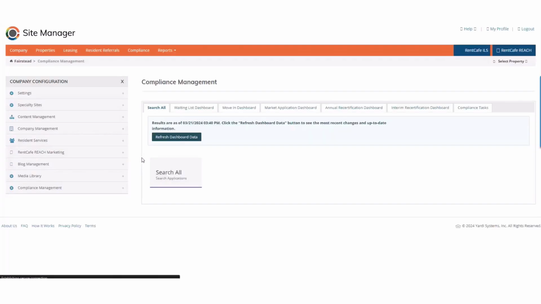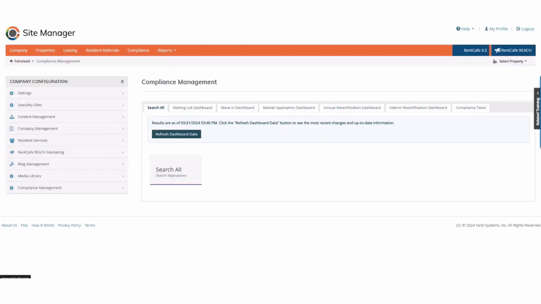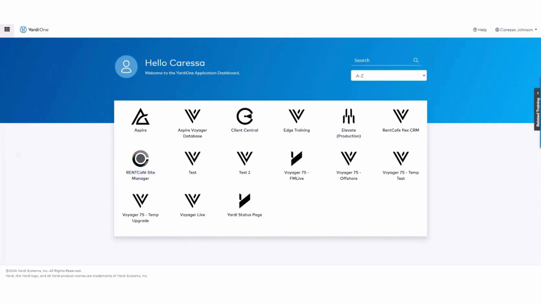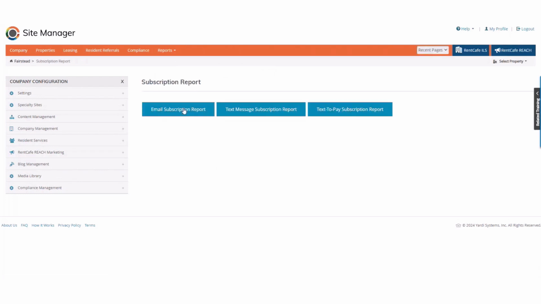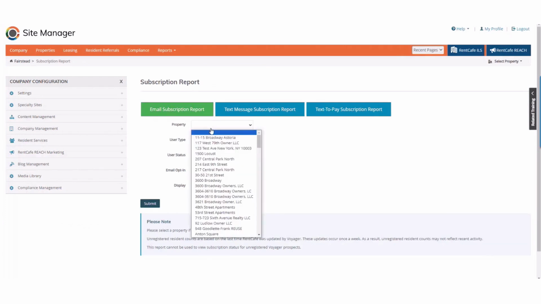All right. So in RankCafe Site Manager, under reports, email and text message subscription report, I can see either email or text. I pick my property.